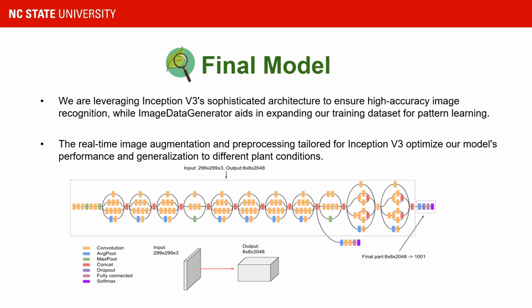Coming to the final model, we chose an Inception V3 based architecture, which is an advanced version of CNN architecture, where we use pre-trained weights to efficiently train our model. It also uses inception modules, which allow it to look at the same image at different scales simultaneously. Each inception module has parallel paths with different filters, allowing the model to capture information at various levels of abstraction.